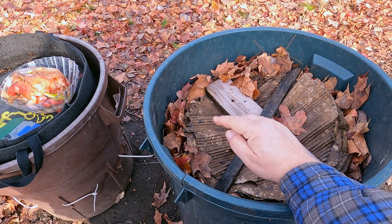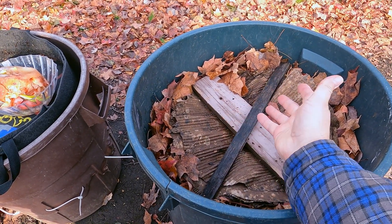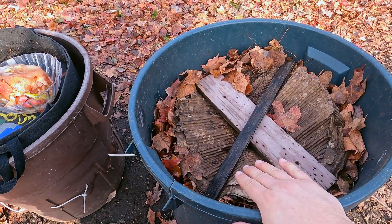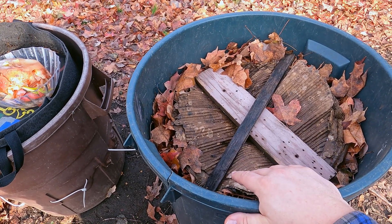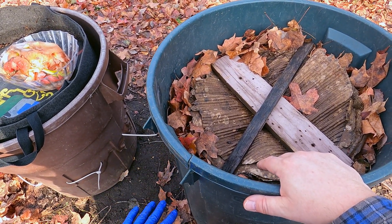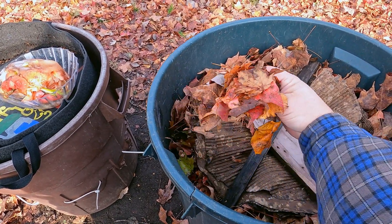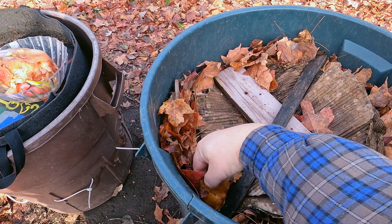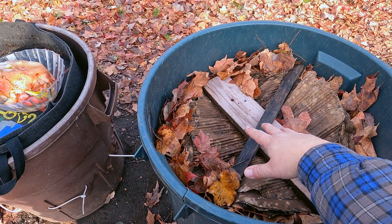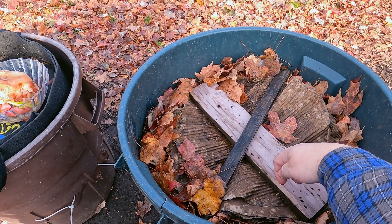Hi everyone, welcome. I'm out here in my garden and what you see here in this trash pail is my compost barrel. It's not really a barrel, it's a trash pail, but I treat it as a barrel — a composting barrel that I haven't even emptied in a couple of years. No matter how much I try to get the thing filled up, it always seems to level off. Now that we're entering the cooler part of the year — you can see it's autumn, all the leaves have fallen off the tree — the action in this is going to slow down a little bit, but every summer the action really picks up and this thing is just an incredible composting platform.